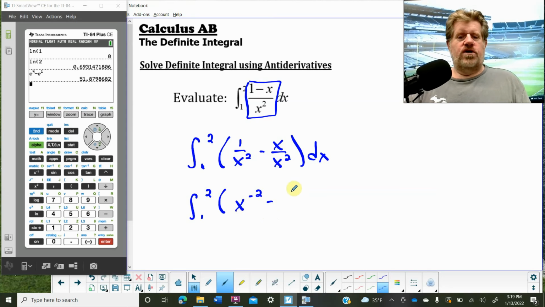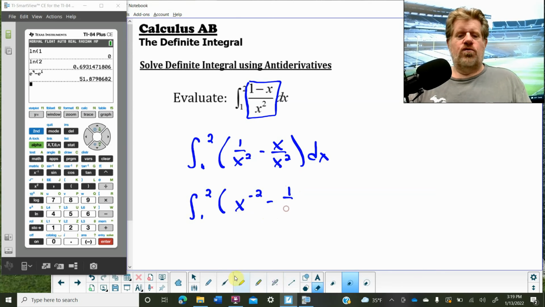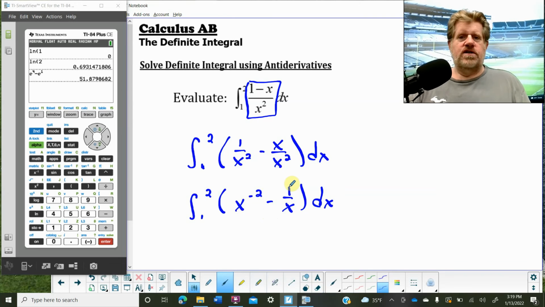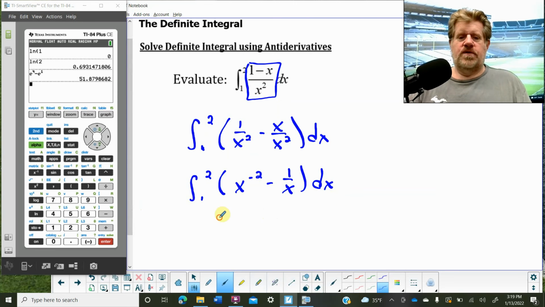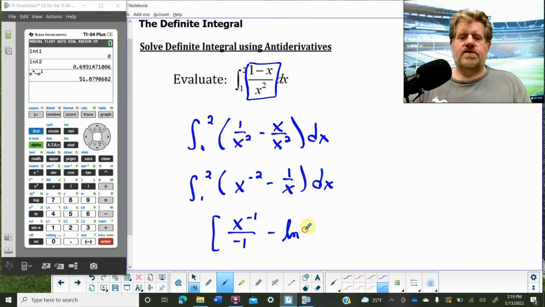Now, x over x squared becomes 1 over x. Not 4. That was weird. It becomes 1 over x. Now, I did not write it as x to the negative 1, because I know what the antiderivative of 1 over x equals. It equals natural log of x. So let's do those antiderivatives. The antiderivative of x to the negative 2, so you lower it by 1. I'm sorry, you raise it by 1. X to the negative 2 raised by 1 becomes negative 1, and divide by that. These two should always be the same when you use power rule. The natural log of x is the antiderivative of 1 over x.